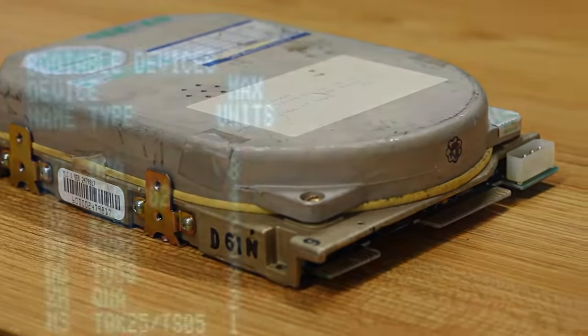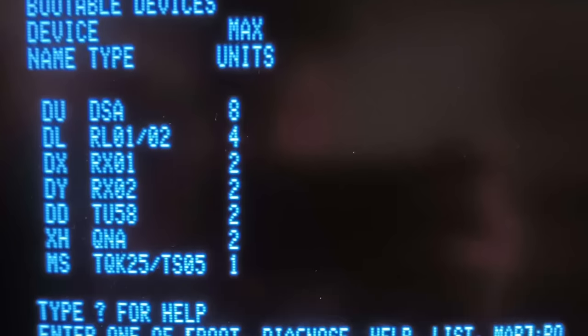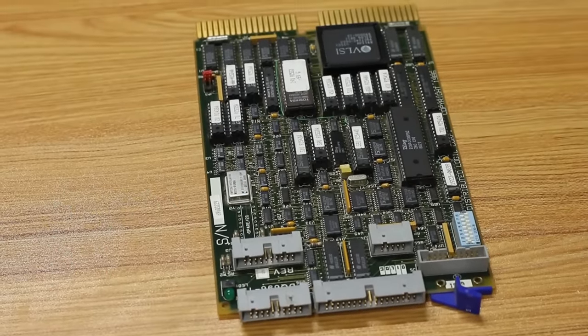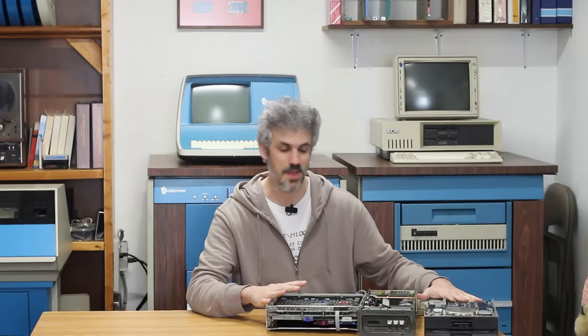Now, I don't think the original bootstrap ROM will support anything that this can be used with. I do have some controller cards, but I'm not sure if even they will support the ST225, so we're gonna have to get pretty inventive and clever to try and get that to work. But all of this will essentially make a portable PDP 11. It's not tiny, but it's not huge, and I think that's gonna work perfectly.